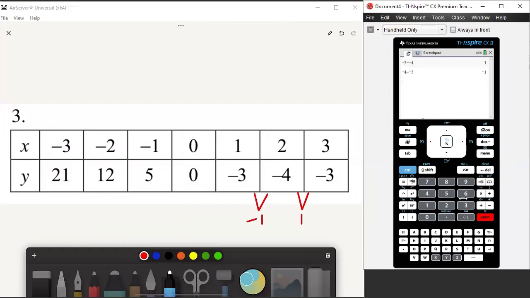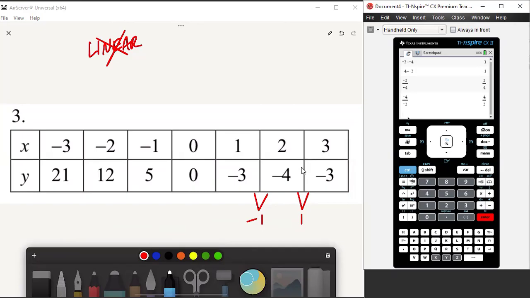So now, as soon as you see this, you know it's not linear, okay? Again, if it's linear, the difference has to be the same for all of the y values. So we already know that. Now, we can do the same thing that we did before. We can do division to see if it's exponential. I'm just going to do a couple, just to show you. If I do a negative 3 divided by a negative 4, I get 3/4. Now, if I do a negative 4 divided by a negative 3, I get 4/3. So those are not the same, so it can't be exponential.